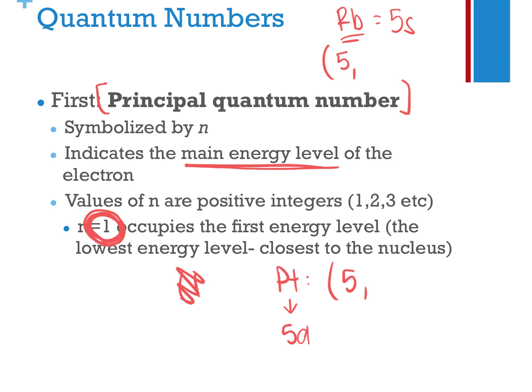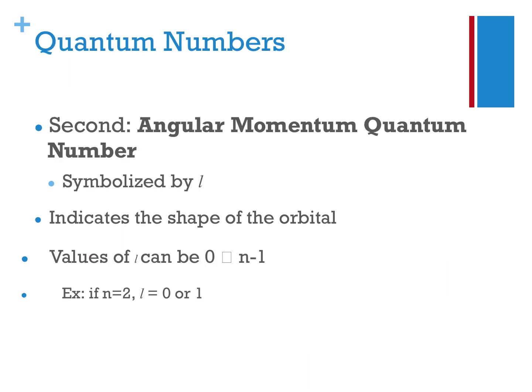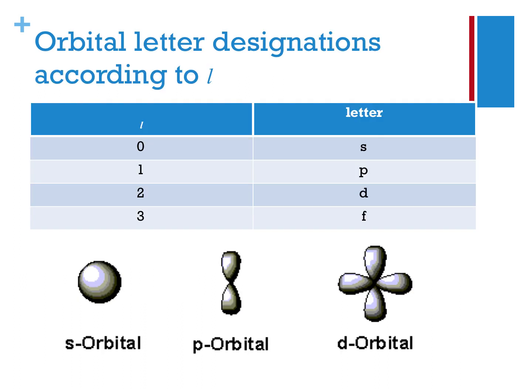Okay, so let's move into part 2 of our quantum number. This tells us the shape of the orbital. I don't need you to know the name of it, angular, quantum, I don't care about that. You need to know what it represents. So this tells us the shape of the orbital. I'm going to give you a little table here that tells us what our shapes are. On the next slide, you can see this.